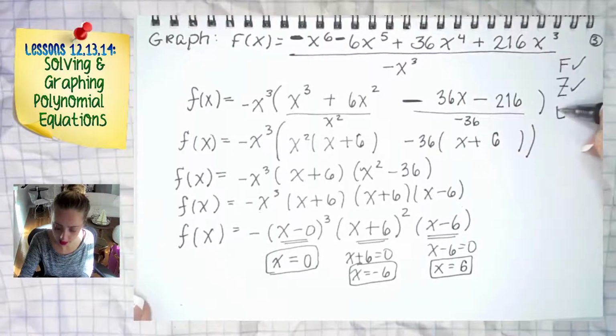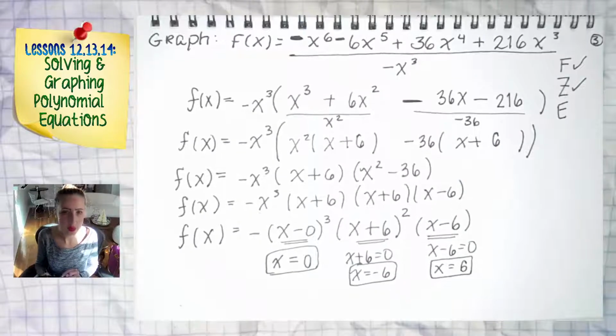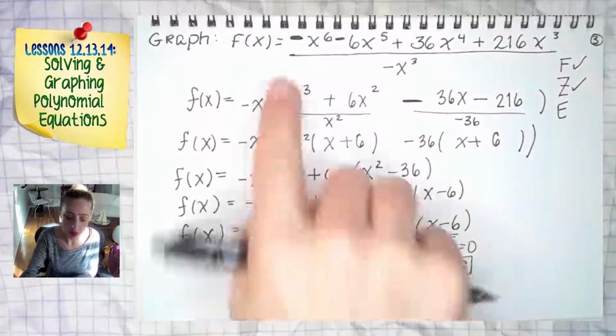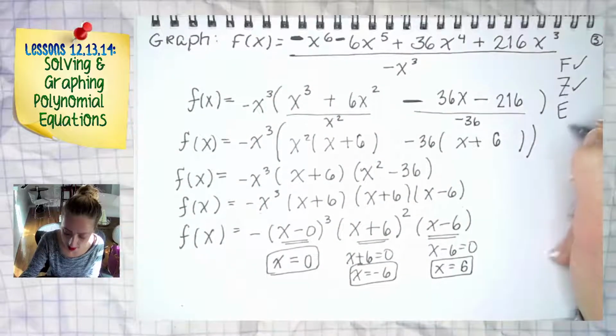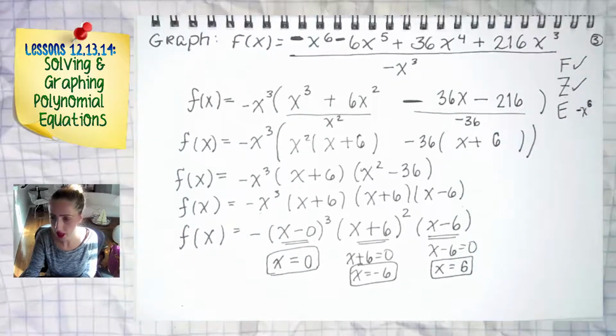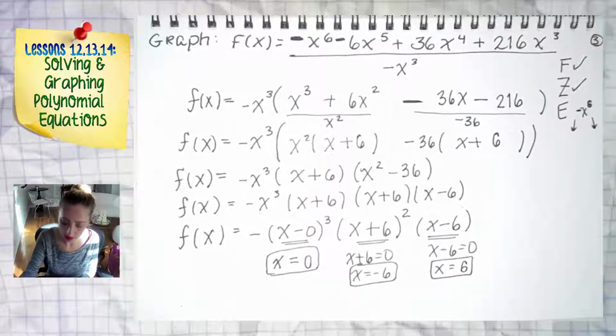E is the next word. What did the E stand for? And I have two E words that I like to mention whenever we talk about that. End behavior. Good. Not only end behavior, but I like to remember it's easy. Well, three E words. Easiest to find the end behavior from expanded form. So I look over here at the expanded form. I have negative x to the 6th. So what is our end behavior going to be with negative x to the 6th power? Nice. Down and down. So that's going to help us.